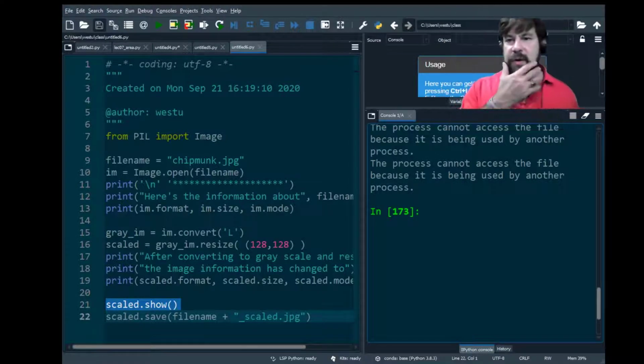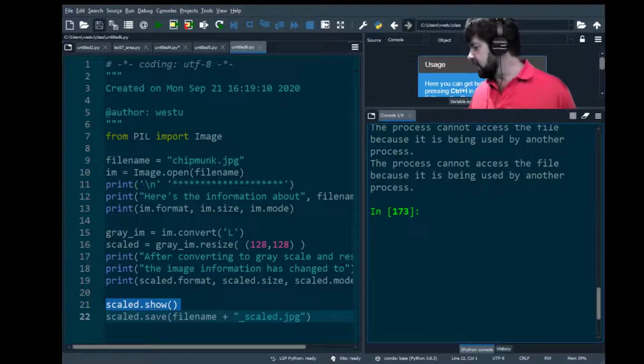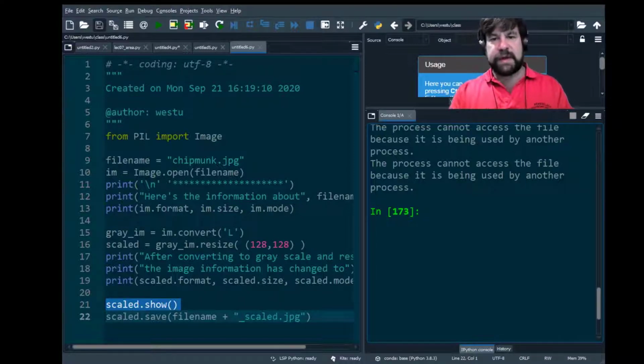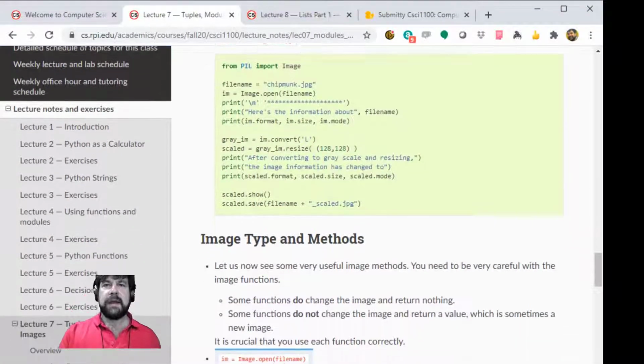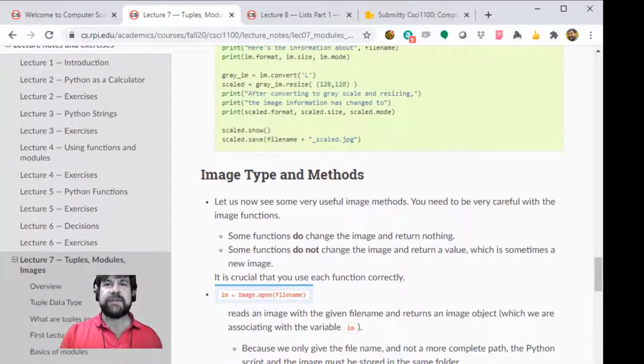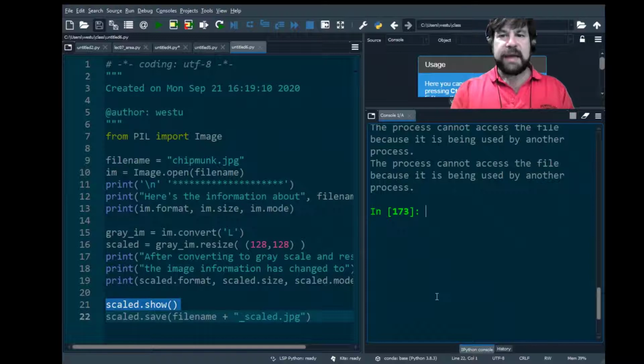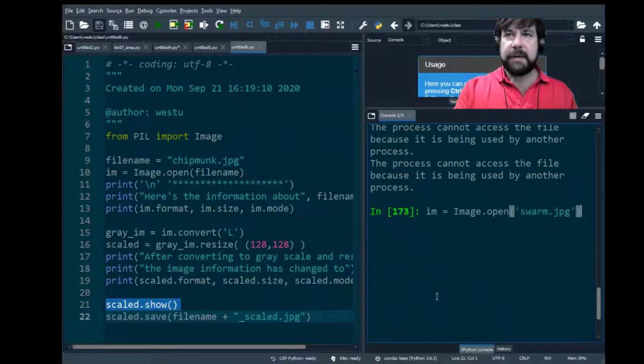Another important thing to note is that sometimes we want to extract out parts of an image. So I'm going to work through an example of cropping using our friend Swarm. You guys can tell me if Swarm is still a thing. Swarm was the mascot for RPI for a long time, one of the mascots. I've opened it.